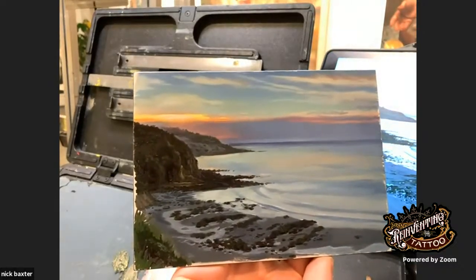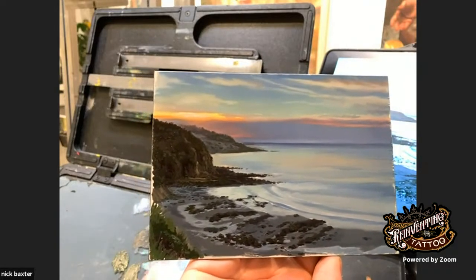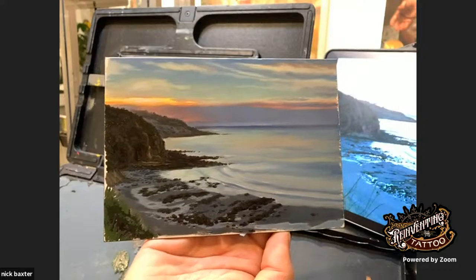Very nice. And of course the colors, the sky, everything would be something you just wouldn't be able to capture plein air because it's such a transient thing.